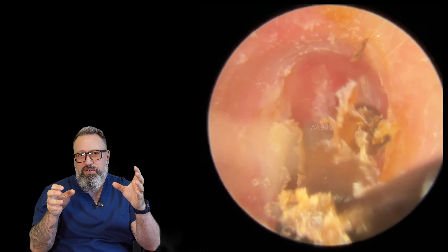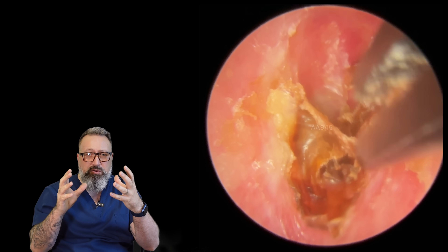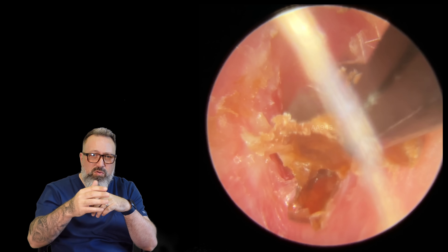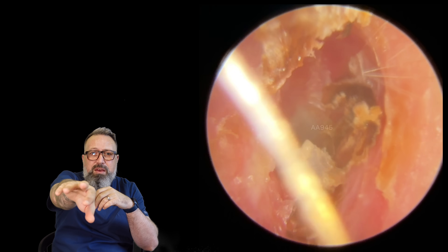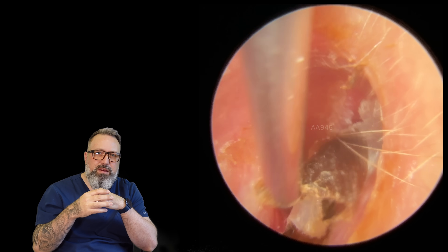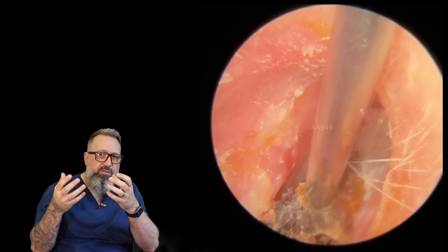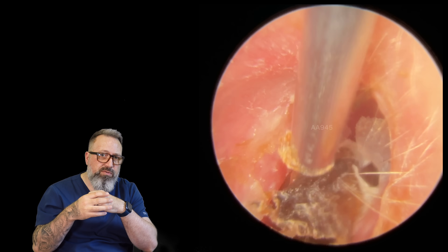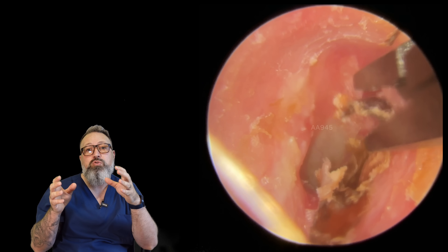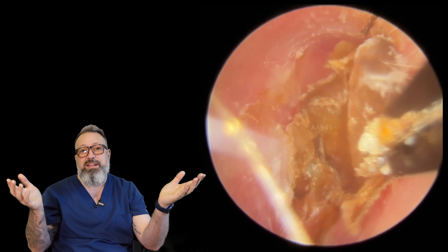This patient would have been having real difficulty with their hearing. They were aided currently anyway, but they would have had real problems because that eardrum would have become so stiff with all this sitting on top of it. Let's give this a little more of a pull. Look how it peels off the canal wall right down into the base of the canal. Now we've just got this piece in the recess on the right-hand side to remove, so we're repositioning with the fine end. It just does not want to come off — there's that really thin, almost matrix-like layer underneath holding it to the canal wall. There we go, I've just broken through that. It's always difficult, these ones — such a flat piece but so hard, it just wants to return to its normal position. We've got a good grip on the top now — look how it peels off the drum, pulling out of the recess. There you go, it's disconnected. Out that comes.